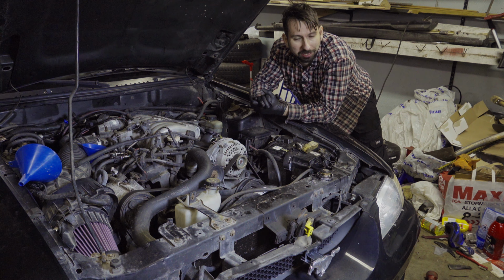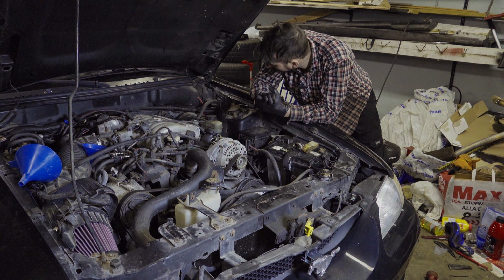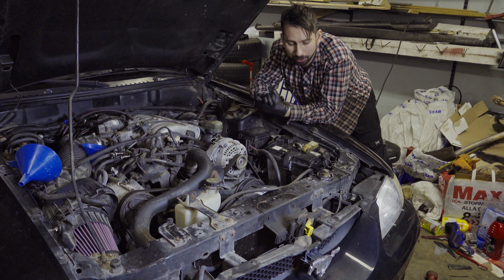I would probably not find some other sockets as well, because my garage is ridiculously messy now. I really have to clean it. So this is probably the last thing I'm going to do on the Mustang before I clean it. So I'm going to show you what I'm going to do now and tell you about that.